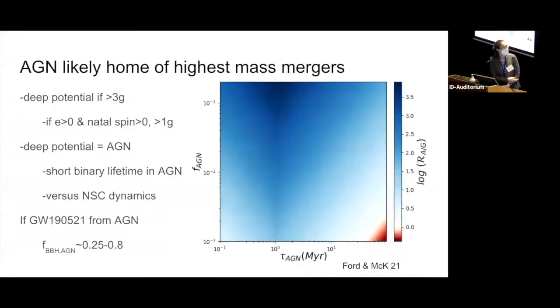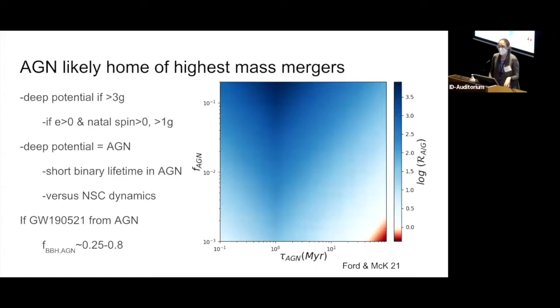And so, to just flesh out a little bit why I think high mass gravitational wave sources have to be from AGN if they come from a galactic nucleus. I've already explained that you have to have a very deep potential well. Certainly, if you want to get over 3rd generation mergers, depending on the characteristics of those mergers and the characteristics of black holes, they have identically zero spin or just low spin. You may be able to make 2nd and occasionally 3rd generation mergers in globular clusters.